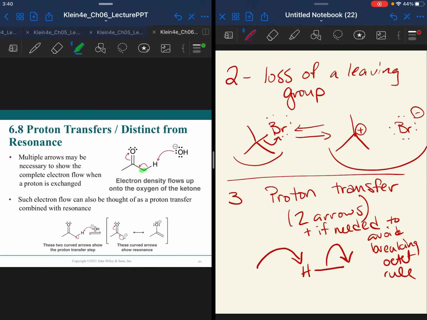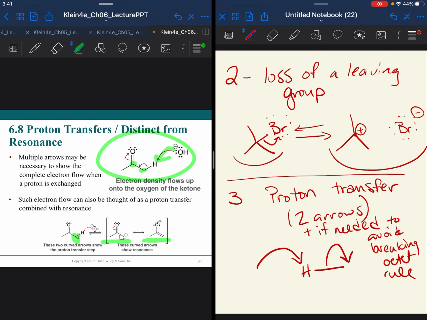Protons that are close to carbonyls are more acidic than you expect them to be. And so we have a proton transfer where a strong base comes in and picks up that proton. And you can draw this a couple different ways. You could draw it staying here on this carbon, and then you have a lone pair on your carbon, and there is resonance with that oxygen atom. Or you can show it all at once here.